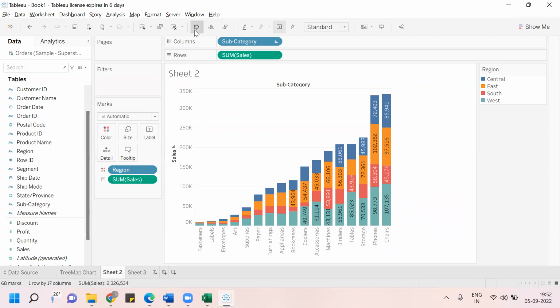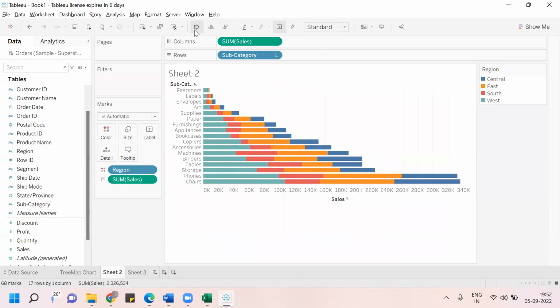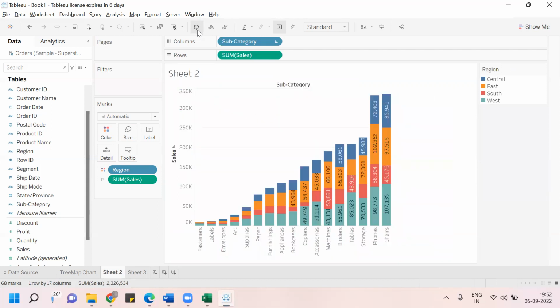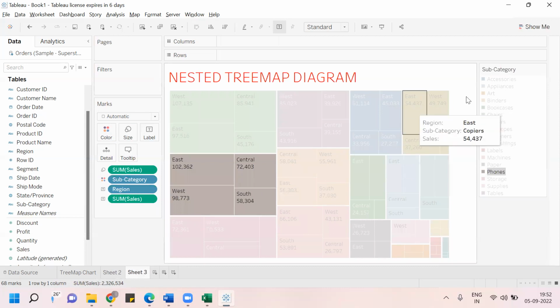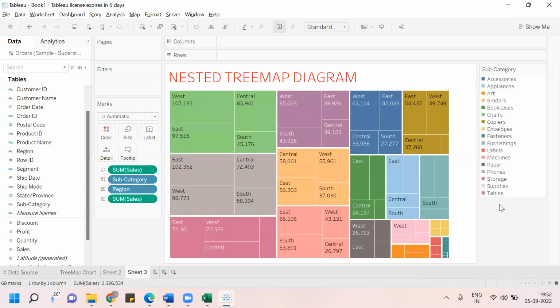If you shift it this way, this does not make much sense. This is better. It makes some sense. So altogether they help us to make comparison or to do analysis, whatever we are working on.